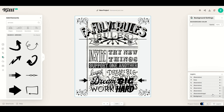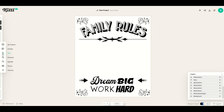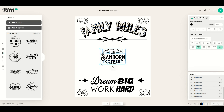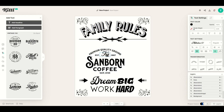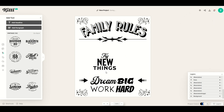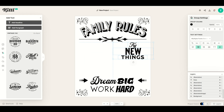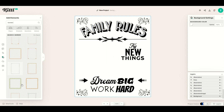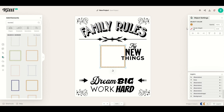I'll throw my template illustration back on to check the next phrase — it says 'try new things,' so I'll do that one. I'll go to text, click the Vintage category, show all, and click the Sanborn Coffee style. I'll make it bigger, then change the three parts: 'try,' 'new,' and 'things.' Within seconds I've got some great-looking text. I'll highlight and delete what I don't want, push the text into position, then go to Elements and type in 'border' to find a square border I can place around 'try new things.'